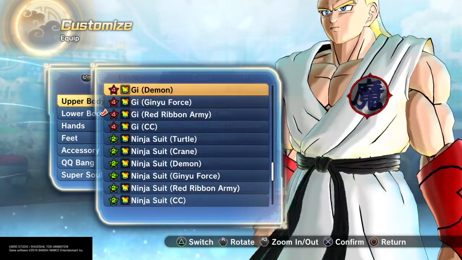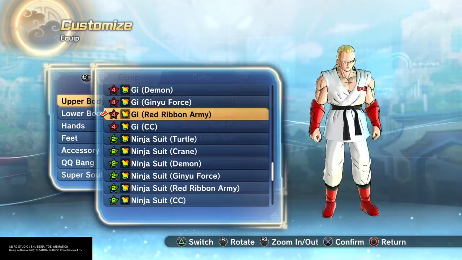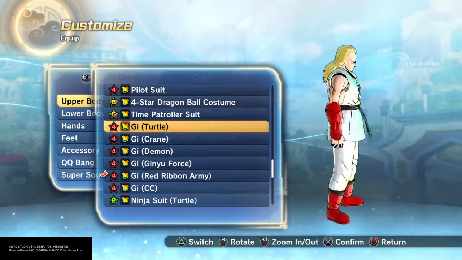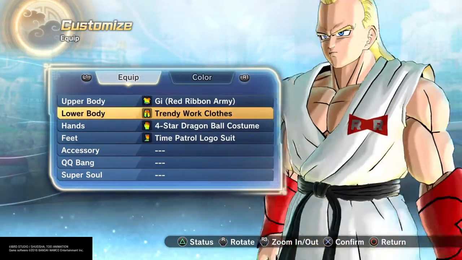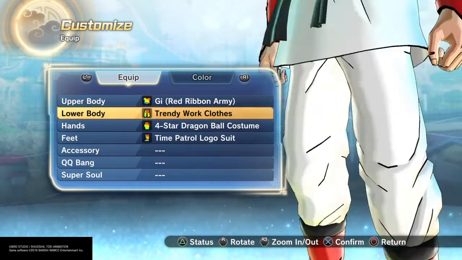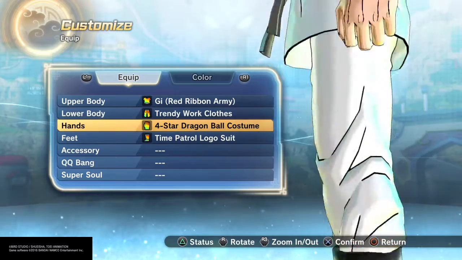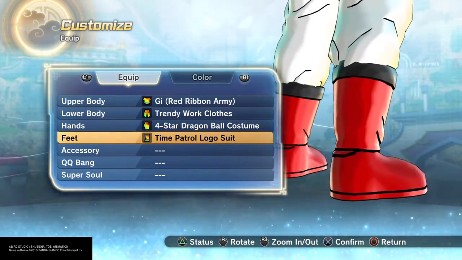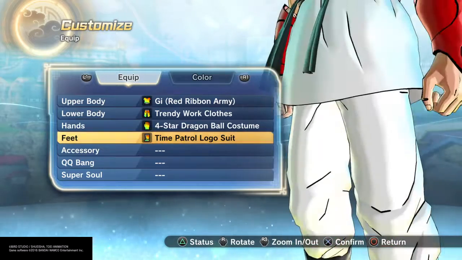Use any gi you want. Red ribbon. I just like the red in it that matches this stuff, so that's why I use red ribbon. You can use this if you want to as well. Not mad at that either. Trendy work clothes, of course. I love those pants. Hands, I went with the 4-star for the wrists. And boots, I went with the feet, the Time Patrollers.